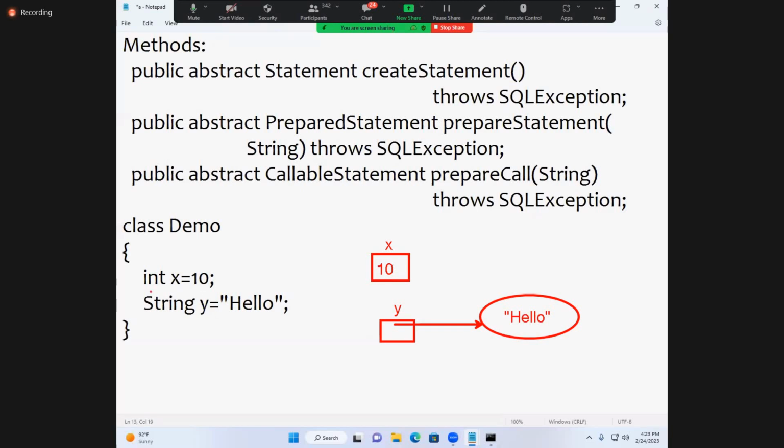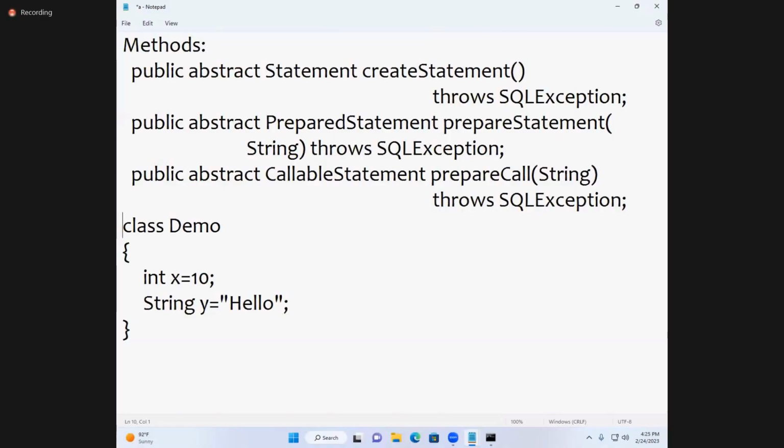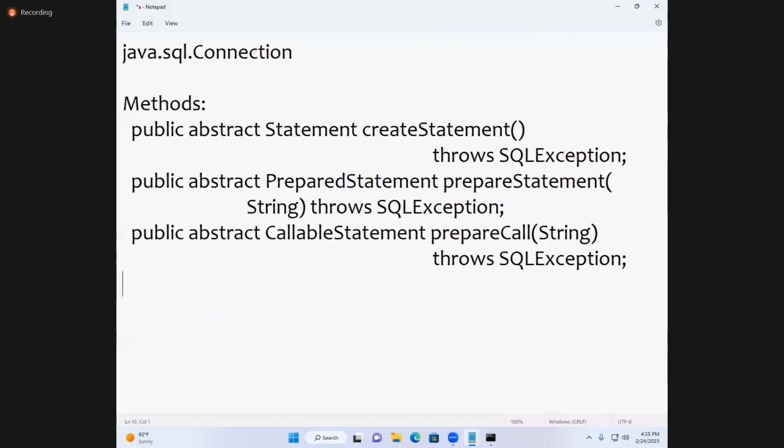This hello itself is an object of the String class. One object is created, and in that object hello will be stored. That object's address is stored here. We don't call it an address in Java; we call it a hash code. The address is replaced with another code, implemented with a hashing technique. That code is called the hash code. So a primitive type variable contains data, and a reference type variable contains a hash code.